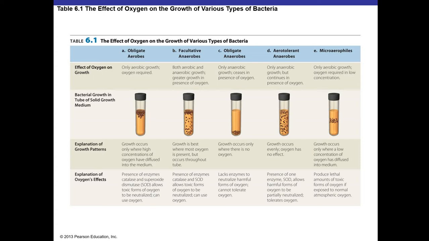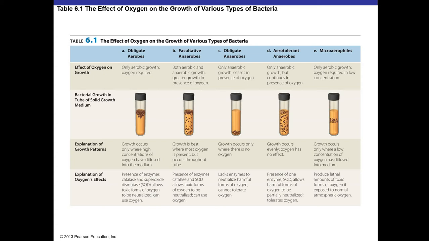On the other hand, obligate anaerobes, they cannot survive in oxygen. That's because they lack the enzymes to be able to detoxify. So they do not have SOD, they do not have catalase, they don't have peroxidases, and that's why they can't tolerate the oxygen. Oxygen kills them because those radical forms start to damage their DNA. So they can only grow in the thioglycolate at the very bottom where the oxygen has been removed.